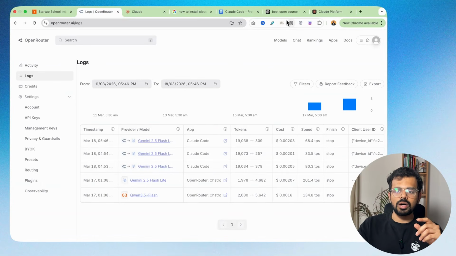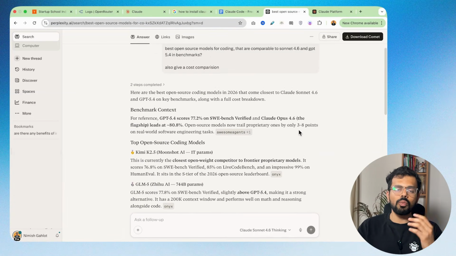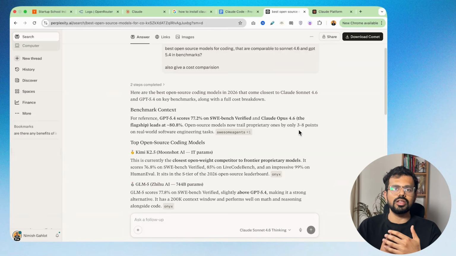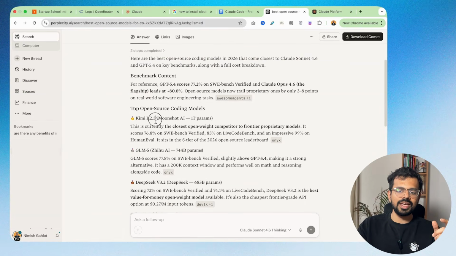In that case, one exploration that I have been doing that is working really well for me is using these open source models along with Claude Code. And no, I'm not running these on my own system. I have a Mac with just 8 GB of RAM. I'm running these through OpenRouter. And I've been using Kimi K2.5 a lot along with it.